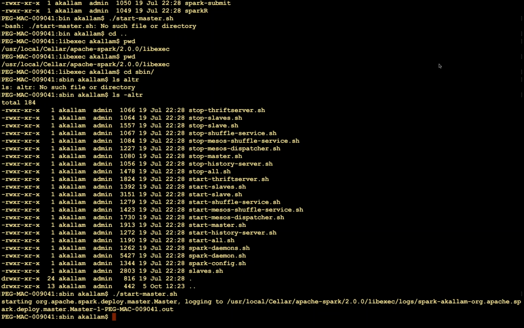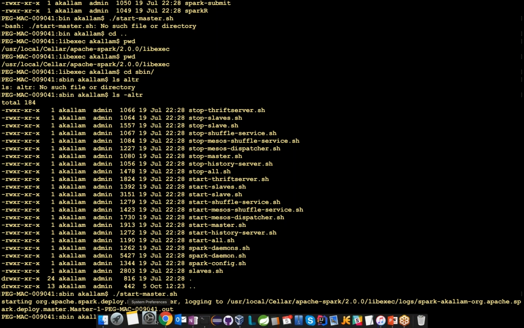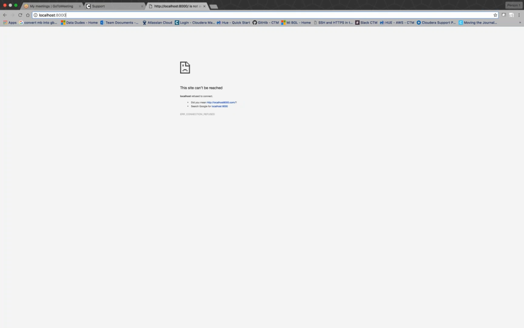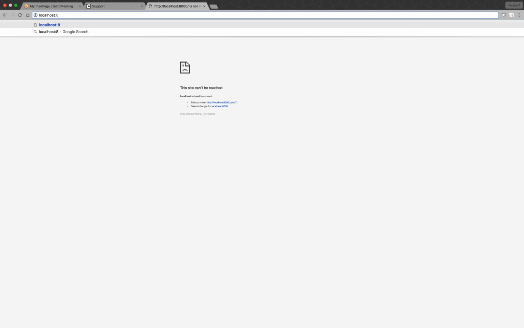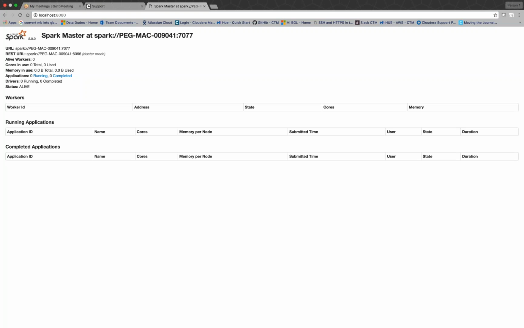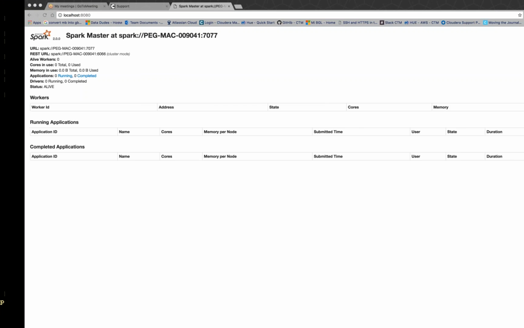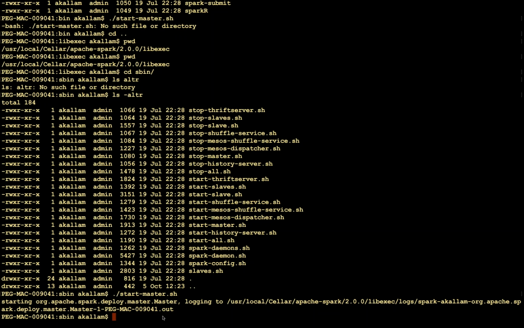One second guys, I'll just check the port number. Should be 8080. I'm sorry for that. Let me check once again if it is 8080. Yeah, perfect. It's working now. My Spark has taken the necessary things and it is showing me the Spark master at Spark. So till here we have done things correctly. My Spark interface is taking its necessary information.